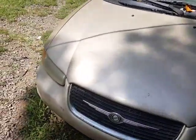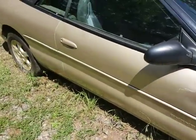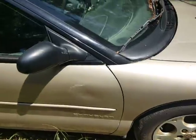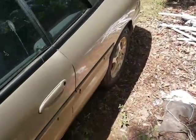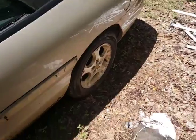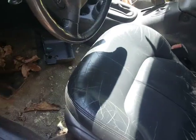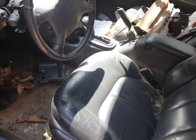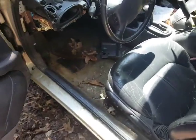Alright, I'm gonna actually do a rundown on this car. It's a '99 Sebring. Y'all have seen a few videos on this vehicle, and this car's been sitting probably a little over a year now. I think we bought it sometime last year, around February, give or take, March. I know it's sometime in the colder months, but I haven't even touched it, haven't even cleaned it out. Cobwebs are starting to show on it. There's water in the floorboard because of the back glass needing to be fixed. So let me do a rundown on this vehicle.